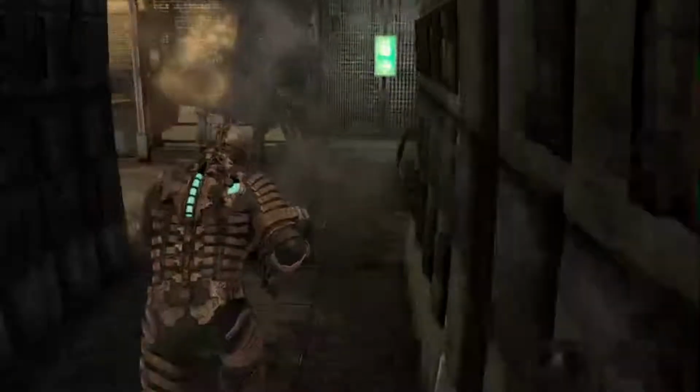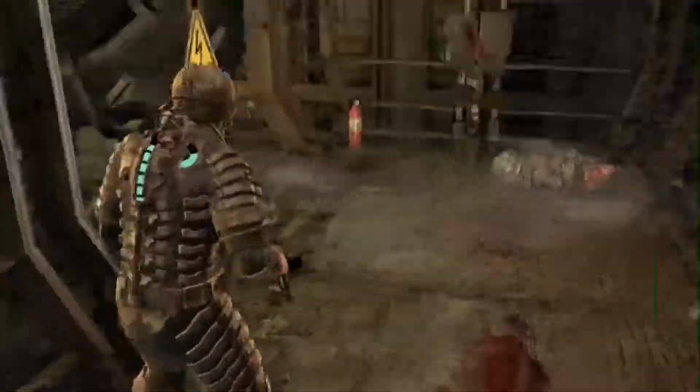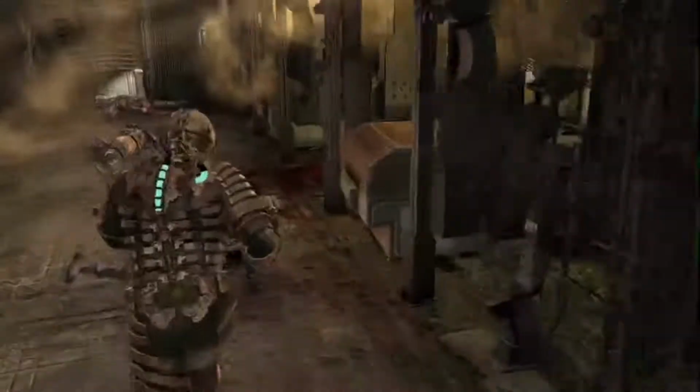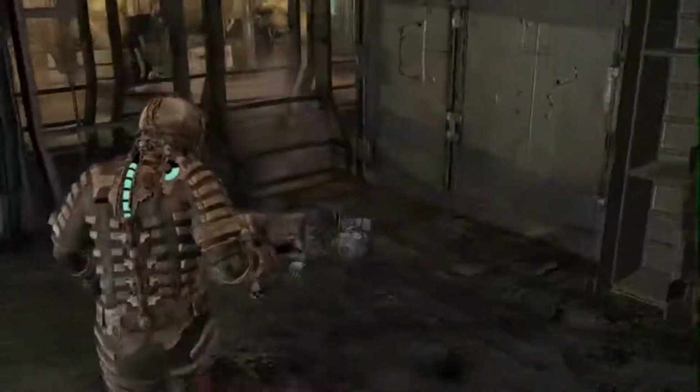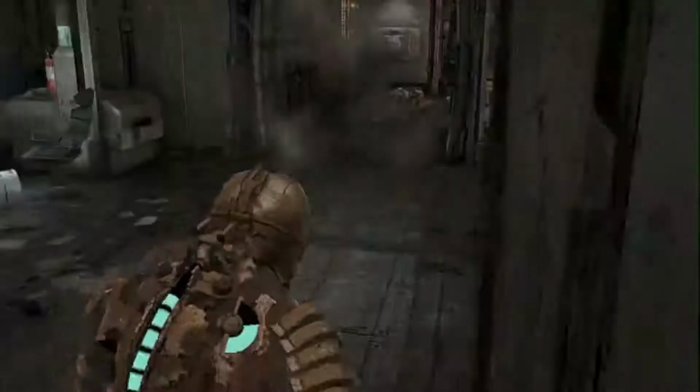But ideally what you would want to do is kind of kite those enemies back to where you first came up on the elevator. Use that hallway as a choke point and kind of stop yourself from getting overwhelmed like I did there.